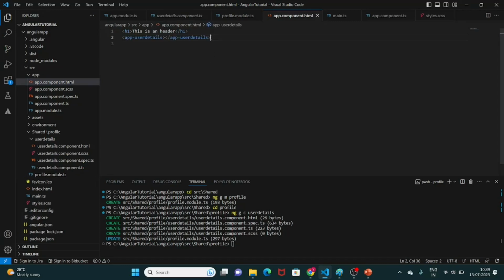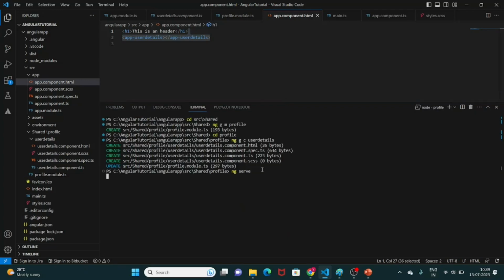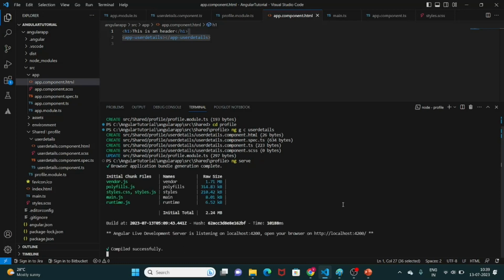After adding this selector, we have to start the application by using ng serve. And then we can access the application. We can access this application using this link.